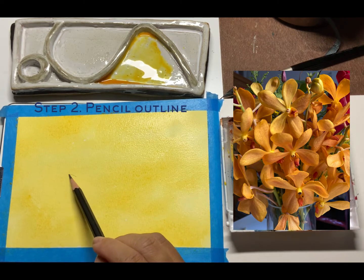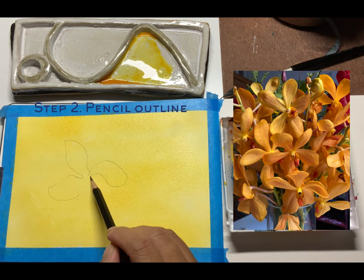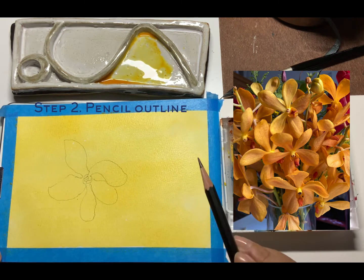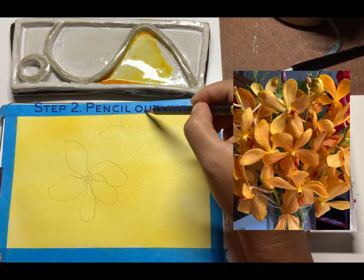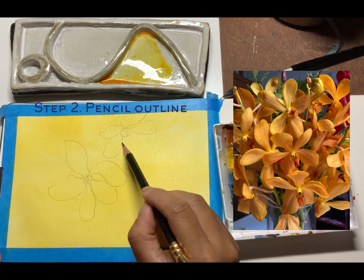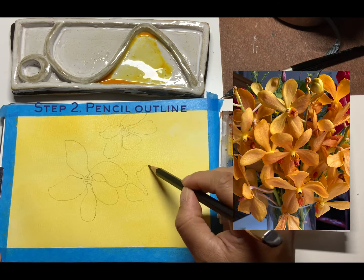Alright, step two, using a pencil, let's start to draw the outline of some of these orchids. So here I'm doing one first, slightly off center. And then let's do a second one, slightly off the page, up here, using my reference quite loosely. So these two are not overlapping, they're separate. And then down below here to the right, I'll do another one.